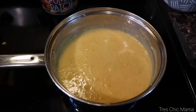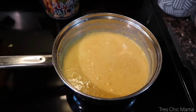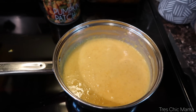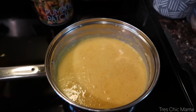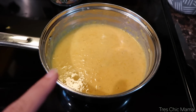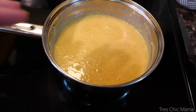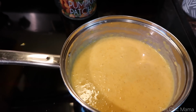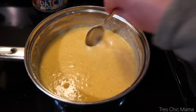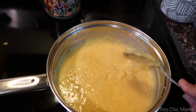So in my opinion, what makes this dish extra delicious is adding the garlic powder and onion powder. I didn't have onion powder, I just used onion salt. I like to add onion to my mac and cheese, but when I'm lazy, I just do the powder. And if you have a really picky eater with textures, blend this up in a blender or use an immersion blender, because the butternut squash can obviously add a little bit of texture when you're just mashing it, but Sydney and I won't care.